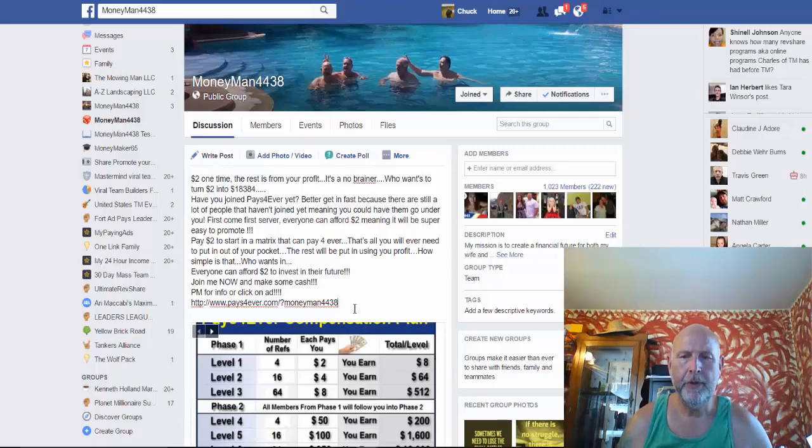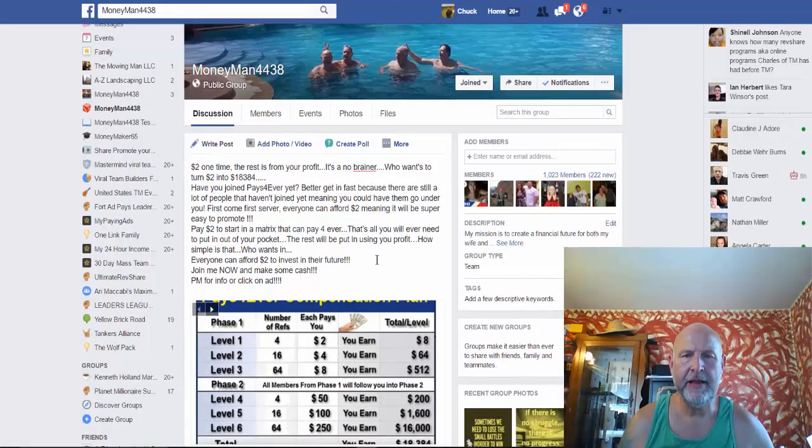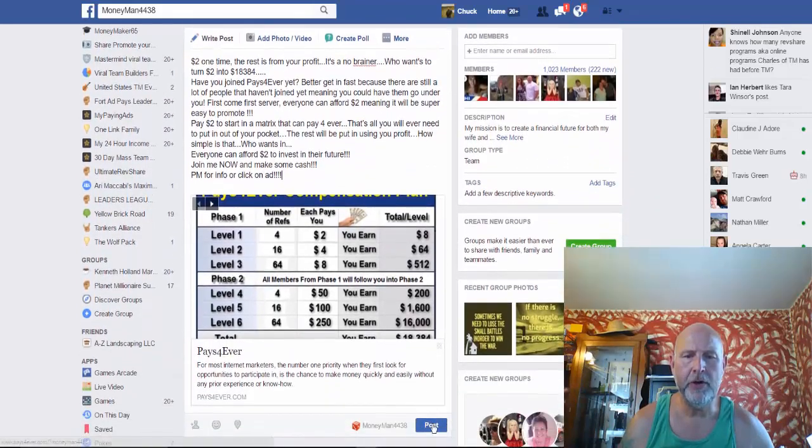Now, once that link has generated the photo that's associated with it, I'm going to go back in and delete the link because I don't want people to see that. And I'm going to go back as many spaces as I can till I get this photo close to the bottom of my text ad. Now that I've created that post, I'm going to go down and post it.